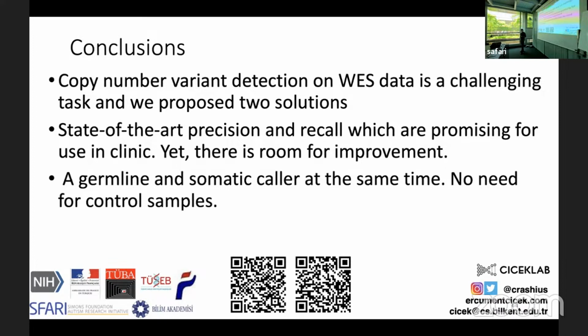So one other advantage is a germline, meaning normal tissue, and somatic, meaning tumor tissue, caller. Usually, people have different versions of these callers to compare and contrast. And you need both, for instance, for a cancer-based somatic caller, you need both the normal tissue and the tumor tissue. So you have to sequence both, double the cost and stuff. So we don't basically need that, as we had shown. Using only the cancer data, you are able to fine-tune the model and come up with a bladder cancer model to make calls. So that's all.